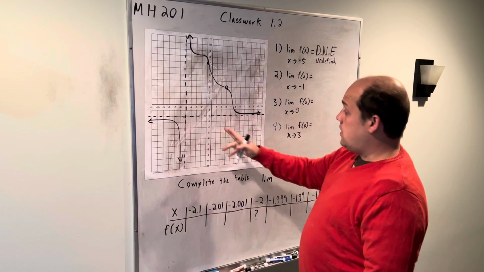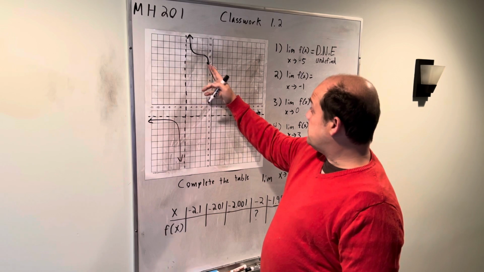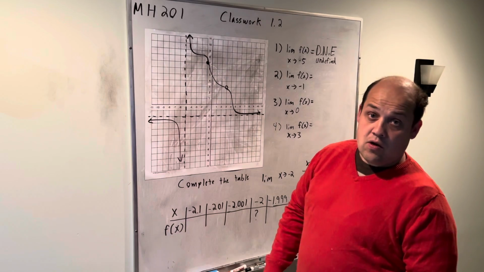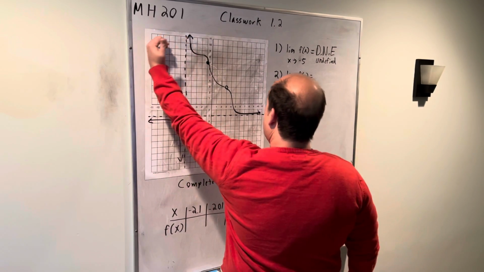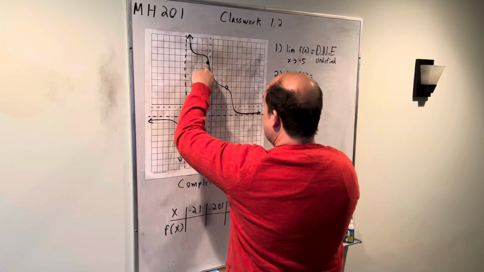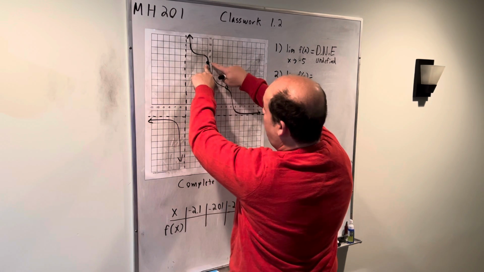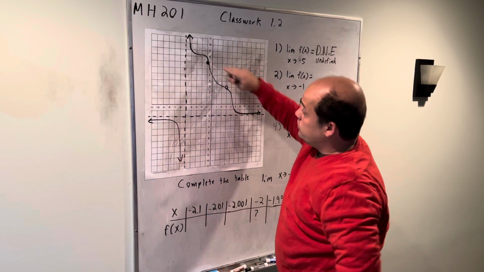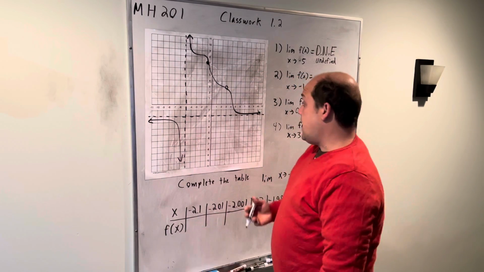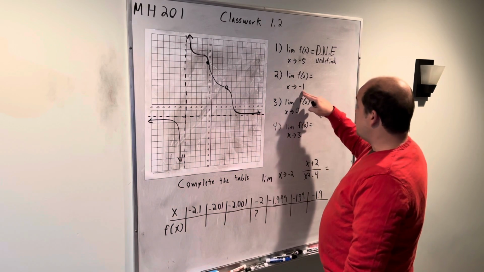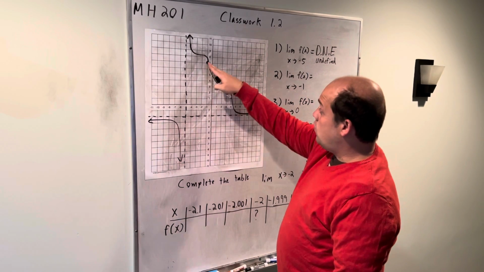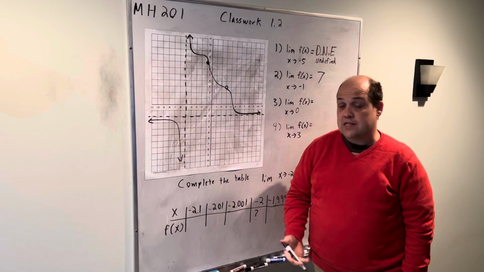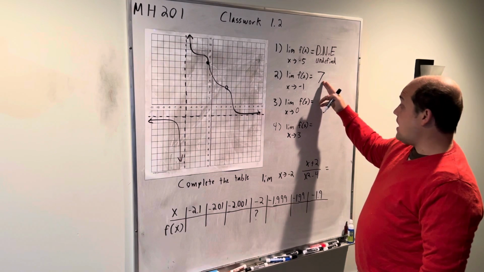For the second one, it asks, what's the limit of f of x as x approaches -1? Here I go to the x value -1. I look up to see where the y curve is. It's supposed to be at a darkened-in point right here, basically showing me that the curve as I come from this side heads towards this point, which is x value -1, y value 7. Same thing if I head from this side on the curve, it's also headed towards that darkened-in point at -1, 7. So as the x value gets closer to -1, the y value gets closer to 7. That's why the limit of f of x as x approaches -1 is 7.